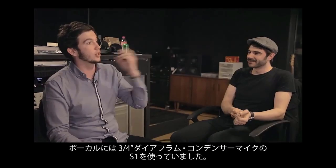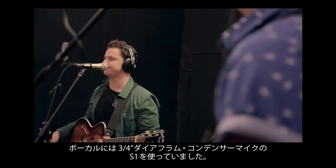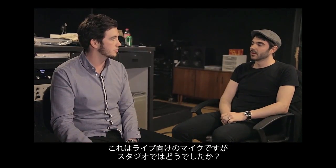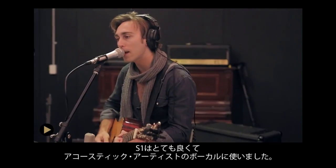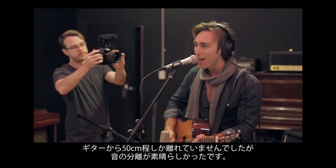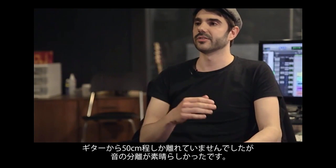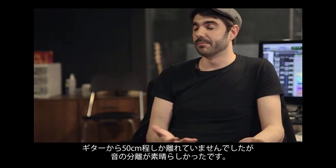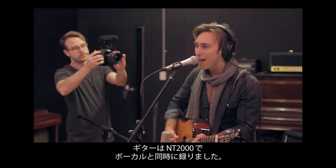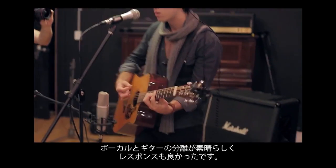Yeah, that's great. So I noticed on vocals that you're running the S1, which is our condenser 3/4 inch diaphragm mic, which is generally geared more towards live stage use, but how have you found it in the studio? We found the S1 great. We used it just earlier on an acoustic artist, and we got an incredible amount of isolation, even though it was only 20 inches from the guitar port. He was able to sing into his mic, and we were able to take a feed out of the guitar and also an NT2000 on the guitar and get amazing separation on the vocal take there, so it responded really well.